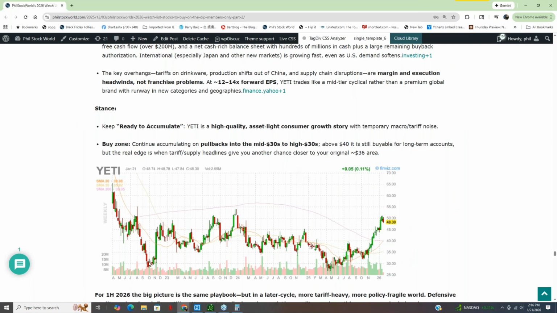I think Yeti was the 2023 trade of the year. I don't know for sure, I just know we never had a lick of trouble with it. It did great. But it would have done great here too. Well, no, that wouldn't have been so great, it would have gone up and down. So it had to be here when we picked it. So we picked Yeti.